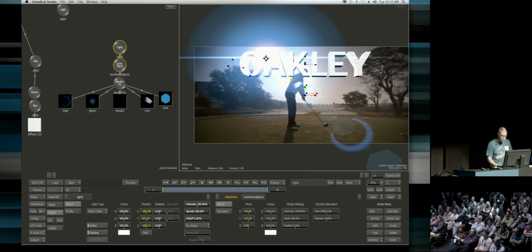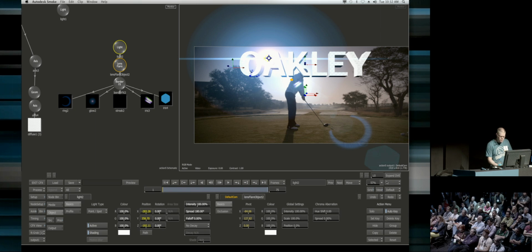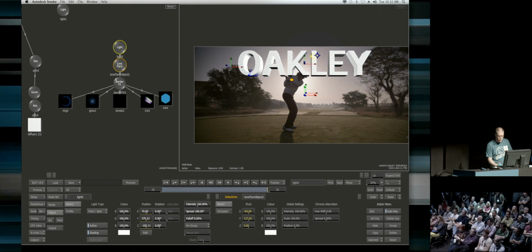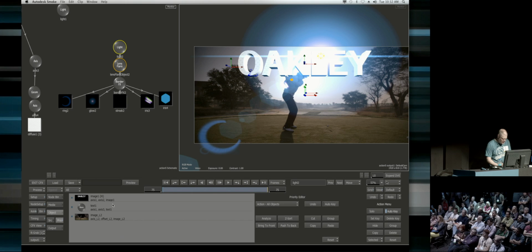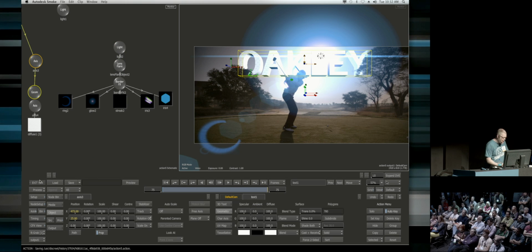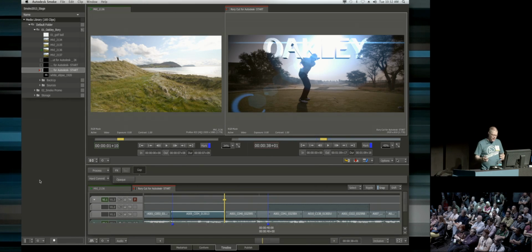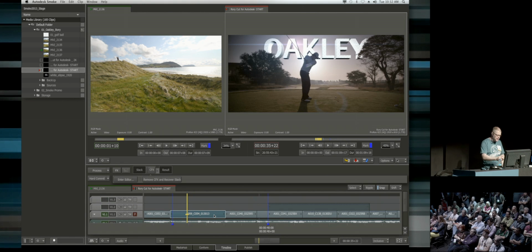So now we've got this really cool effect, right? I can keyframe it. I turn on auto key. I make the adjustment where I want it to be for the first frame, go to the last frame, and we take this and we move it across, something like that. Now let's go back. Oh, I just noticed it's a bug. This thing keeps shifting my text. There we go. Okay. So now we go back to our timeline. The benefit of this is I'm still in my timeline. Remember that. So here I have this new object that was created for me inside the timeline.